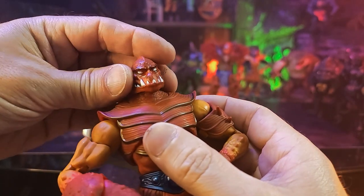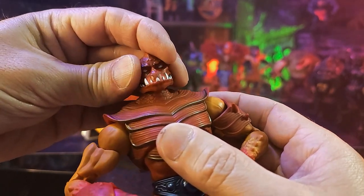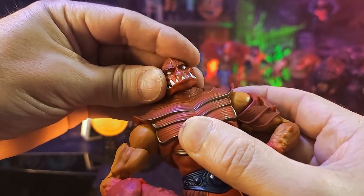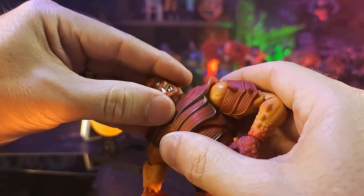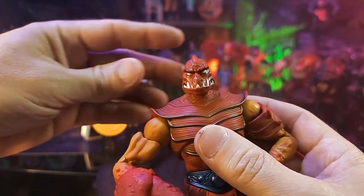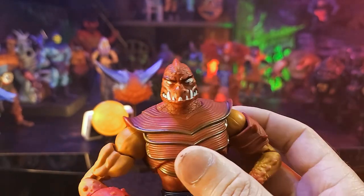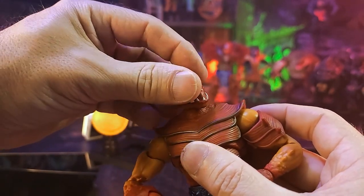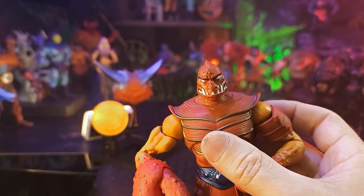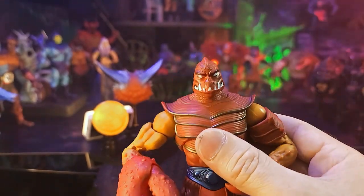But if you start doing too much with it, you'll still be able to go up and go down with it. But if you start doing that head pivot like I was trying to do, it's either going to pop all the way on or pop off. So that's just a little trick that I have done, and of course you're still going to get side to side motion. So looking good on there, and it still stays on really well.